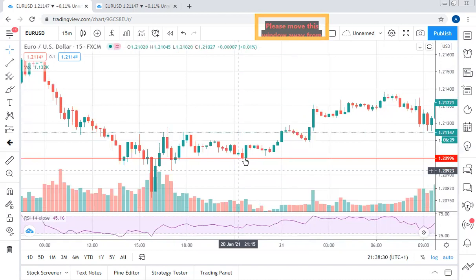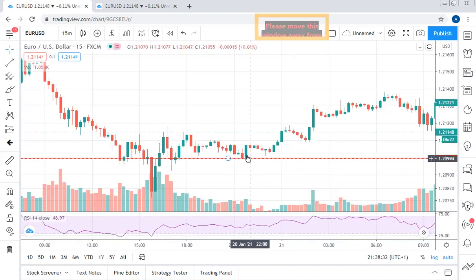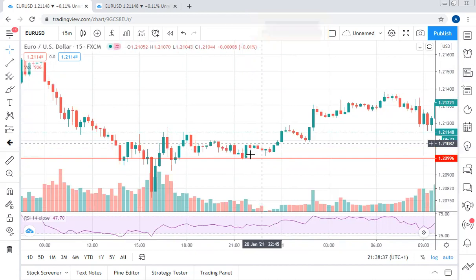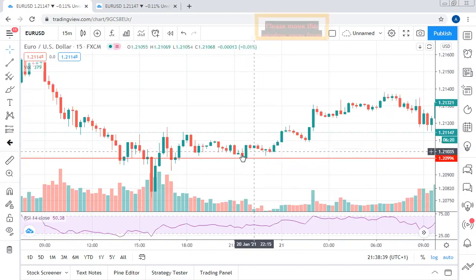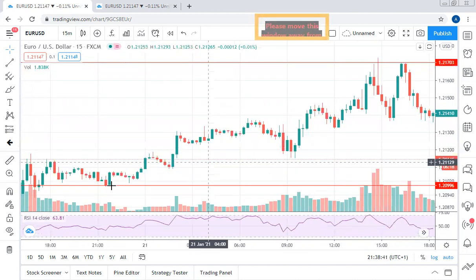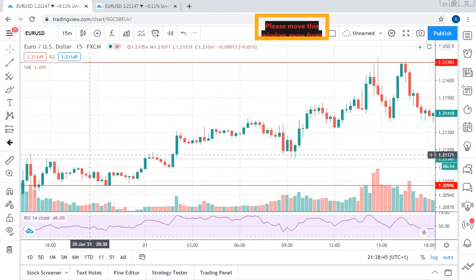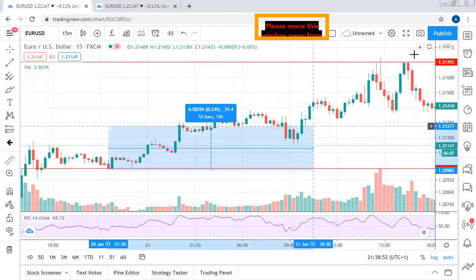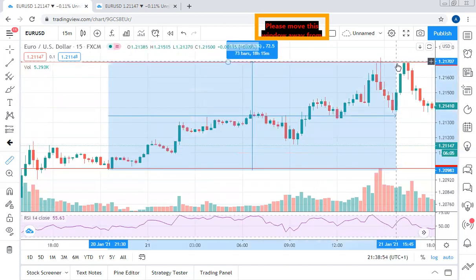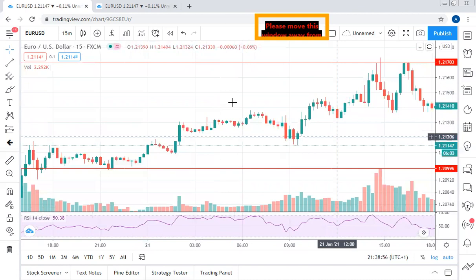Look at this. As you go to this demand zone, look what happened there. A bullish engulfing. Just know that okay, the market is ready to take off. You enter your buy. Do you know how much profit you make if you enter your buy from here in this zone? That's why it's always good for us to study candlesticks. Please let's know candlesticks. Look at that, 72 pips, $72 with 0.1.